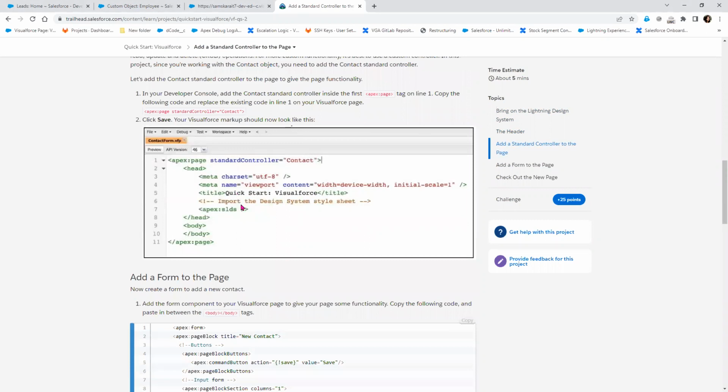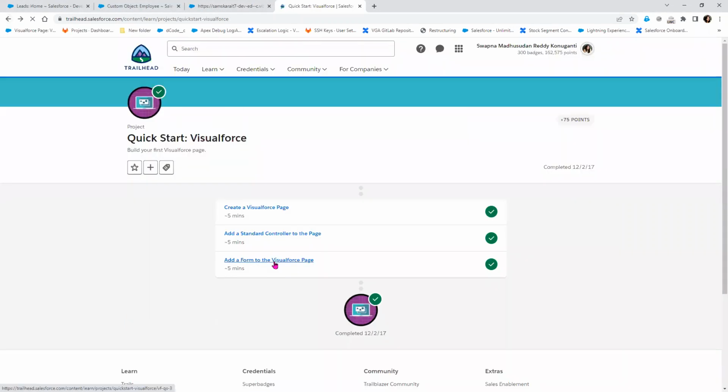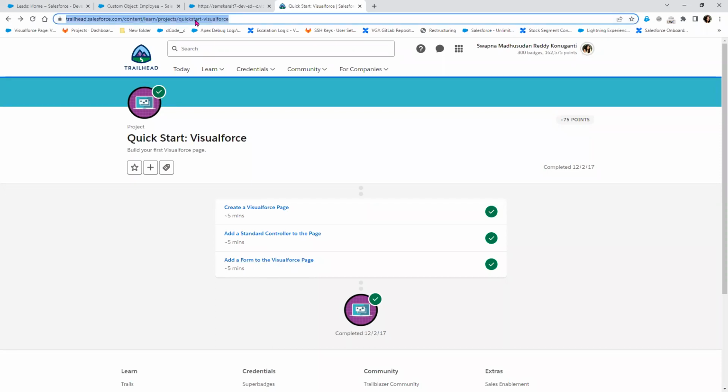If you are not clear about the meta head, we can discuss it, but do this assignment. The third one is adding a normal form to the Visualforce page. These are all straightforward and easy. This is the Trailhead assignment.